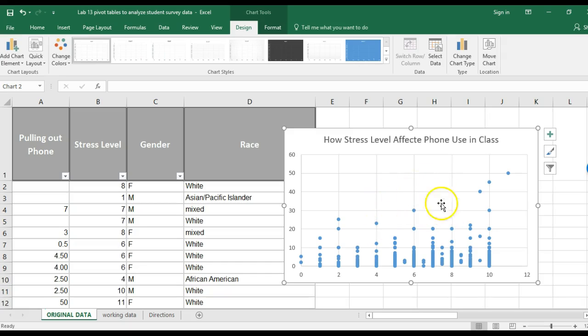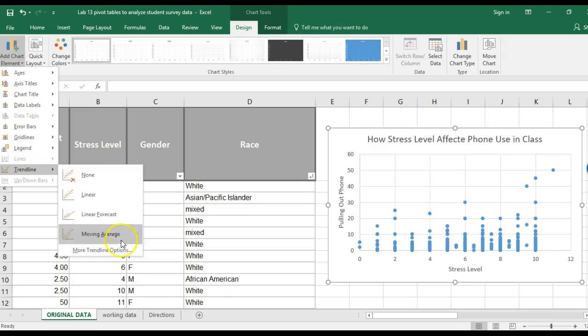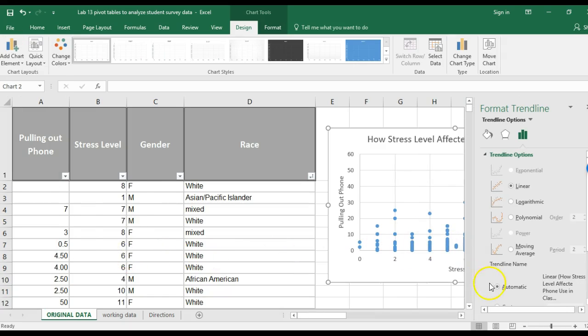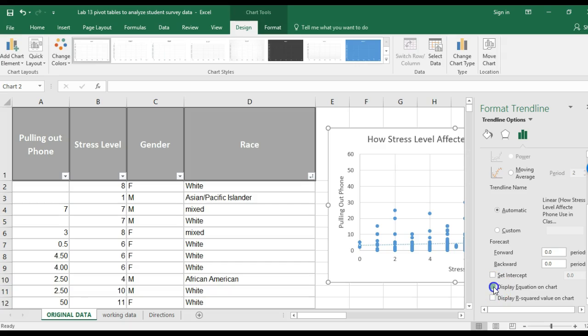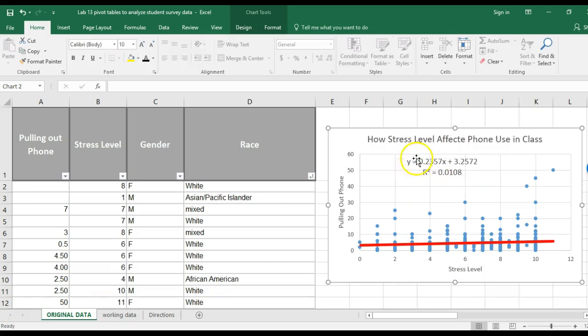I just need to now add in a trend line. To add a trend line, we just go over to these elements. You're going to do more trending options, and you're going to put in that trend line as well as an equation. All right, and for the trend line, make sure that it is nice and thick. You want to actually have a thick line and have that be a different color than your data so it really sticks out. When you're done, you should have the equation clear to see with the r squared, which in this case is incredibly low. We have a very low r squared.